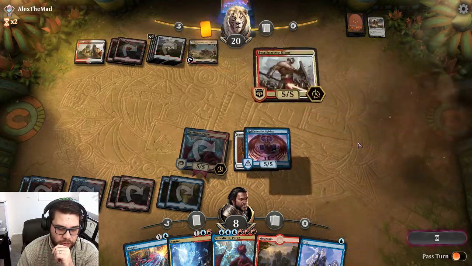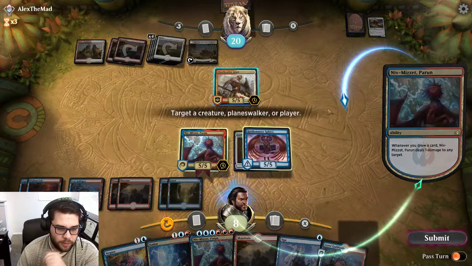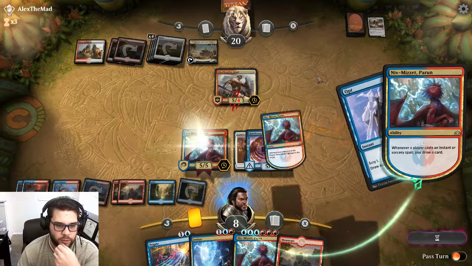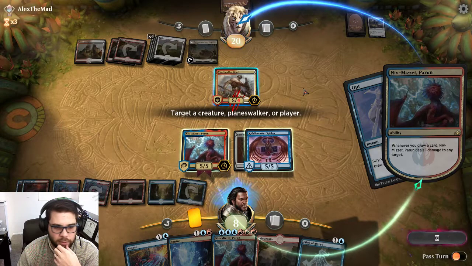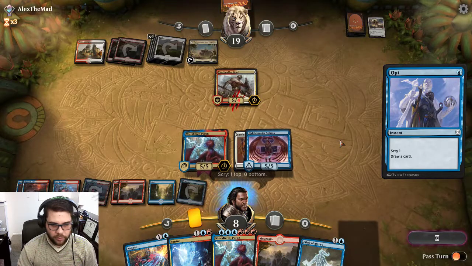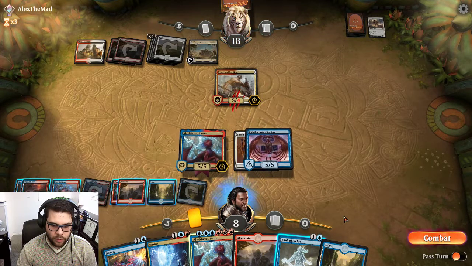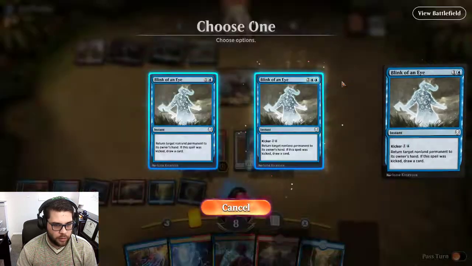I didn't leave up my counters, but I think I'm good with that, right? Let's hit him. Opt. See if we can get a damage spell. Okay, well, let's start hitting him, and then I'll just go ahead and draw this, or scry, and then draw. And then I can bounce that guy. 1, 2, 3, 4. Then I'll have gate.